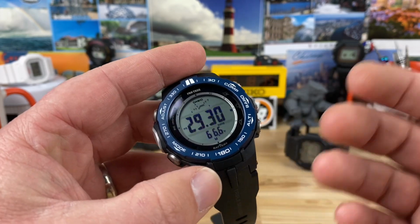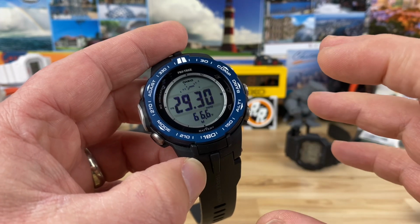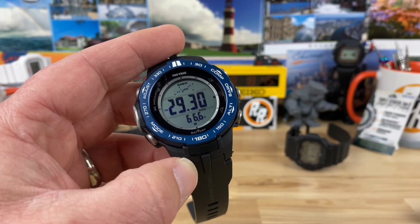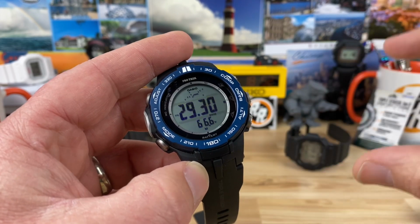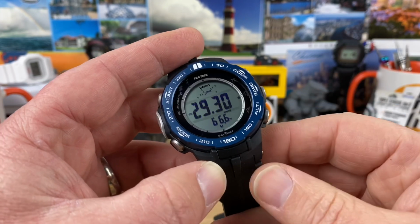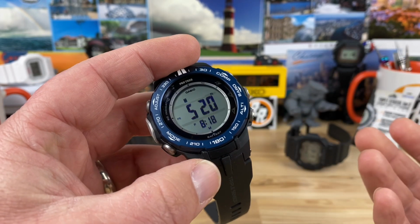The barometer, I would like to learn a little bit more about the barometer and accurate use of it, especially when I start doing some ventures out, some longer hikes, or maybe even some camping. And this will be more fun, I guess, to track weather patterns versus just looking on your phone at the NOAA app or something.